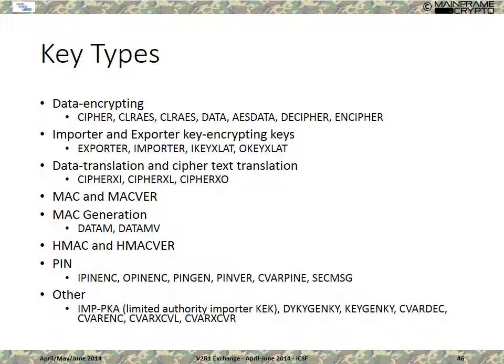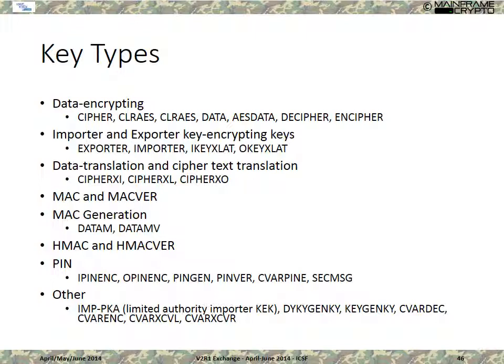The other keys in that list, cipher, data, AES data, decipher, and encipher, those are all secure keys. Now, the ICSF Application Programmer's Guide isn't really very clear in all cases about what APIs are using clear key and which are using secure key. So you generally have to read down through the description, or maybe even look at some of the parameters to know what keys are available, or what keys are supported by a particular API.